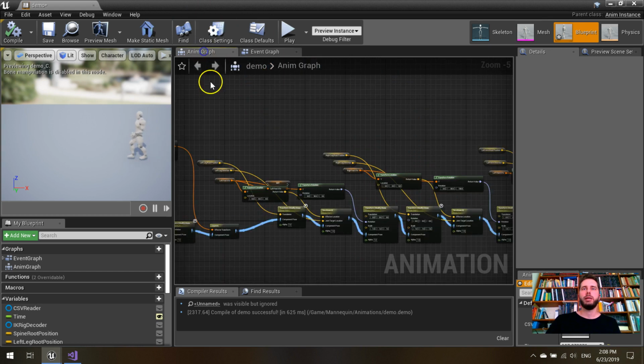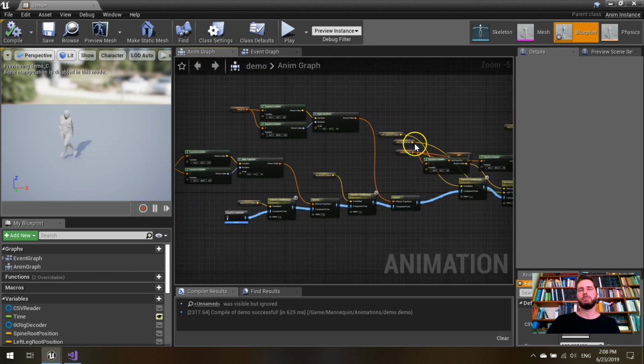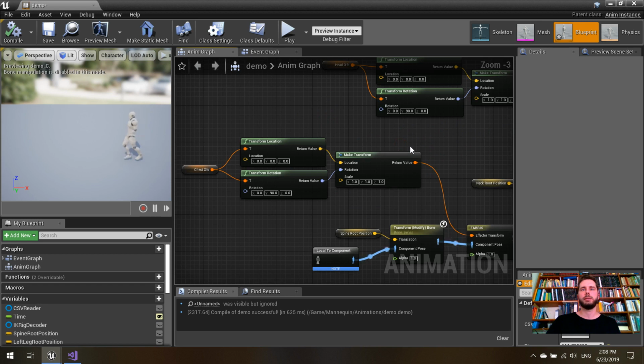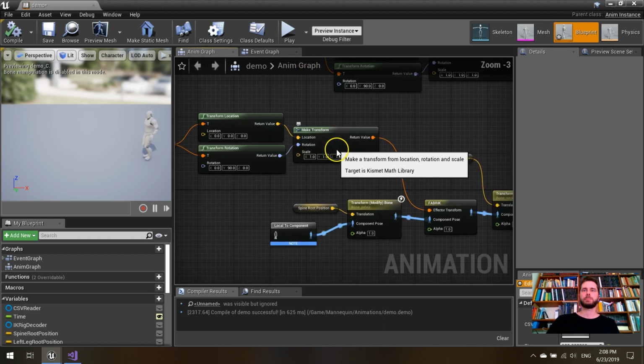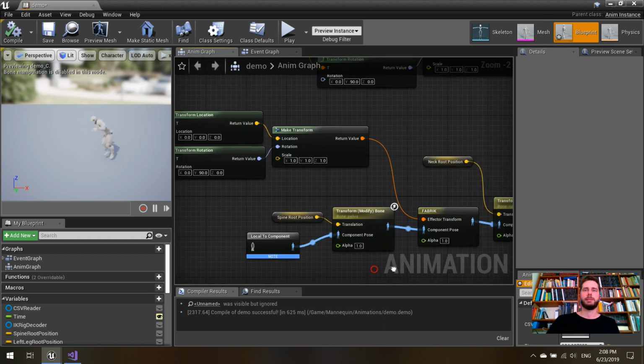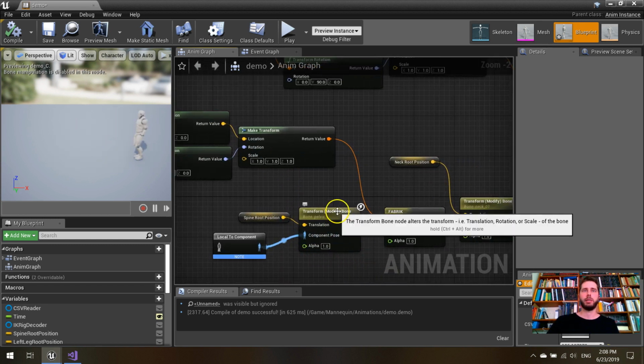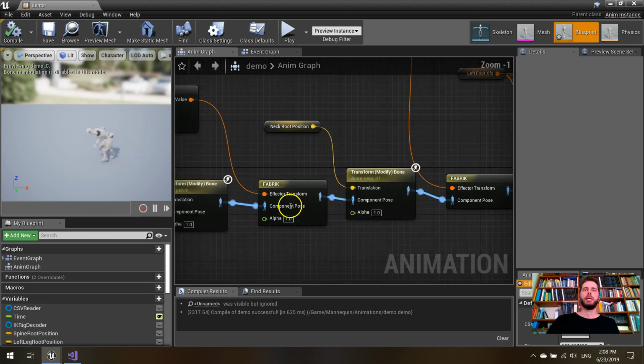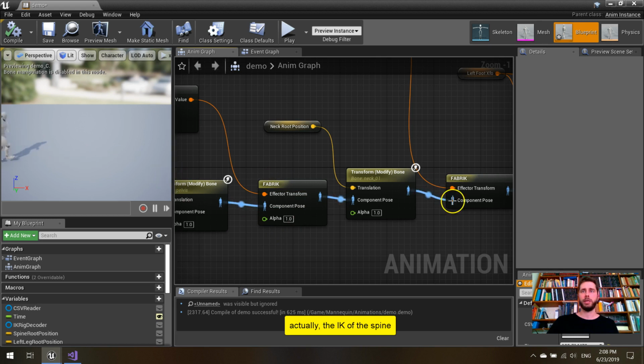And then if I go to the anim graph, what I'm doing is just like a basic IK setup in Unreal. It's the same. If you go to the demo scene examples and you go to the animation examples, you see it's pretty much the same. So I transform the position of the hips. Then I use a fabric solver to solve the IK of the hips.